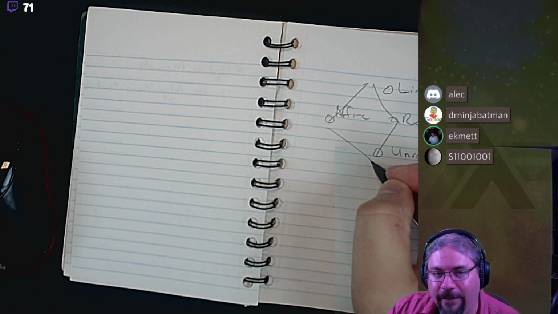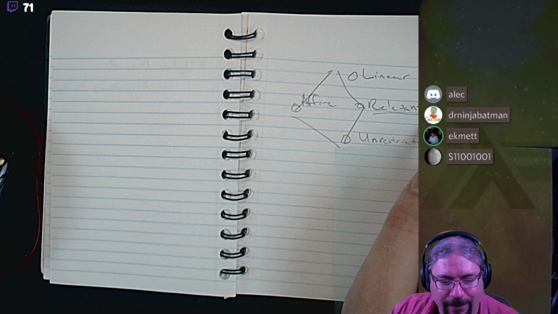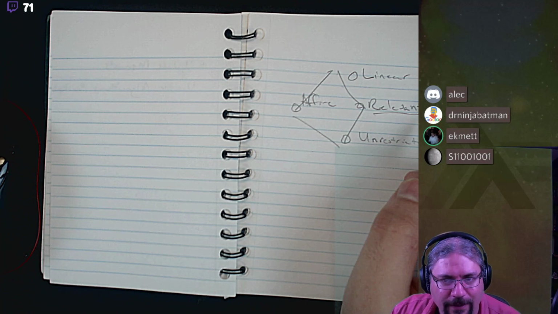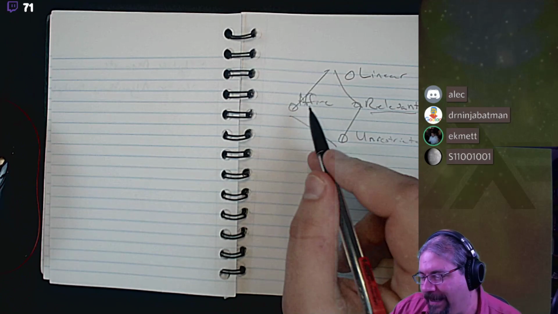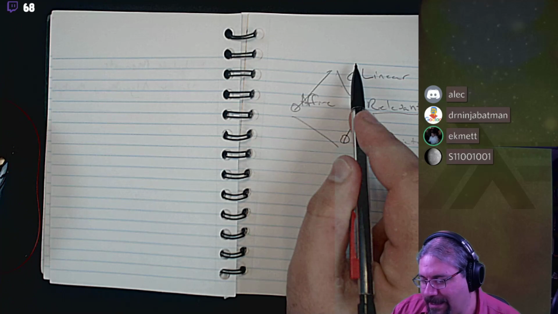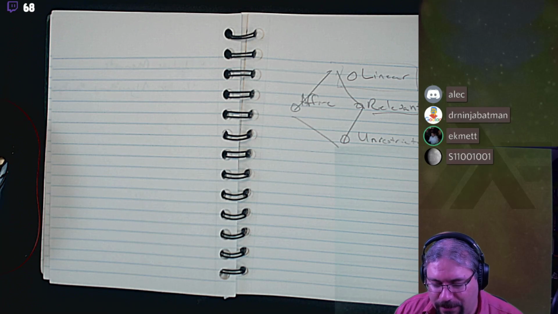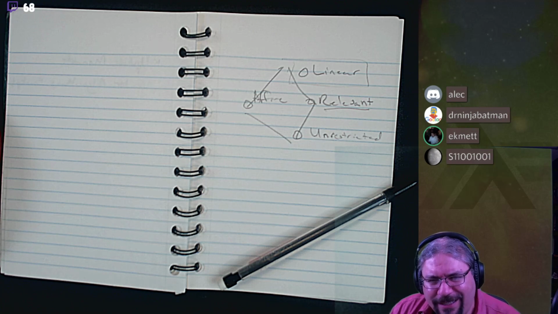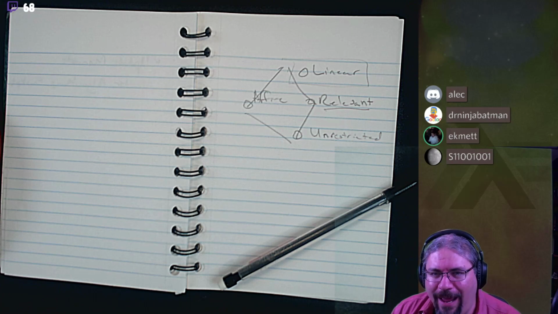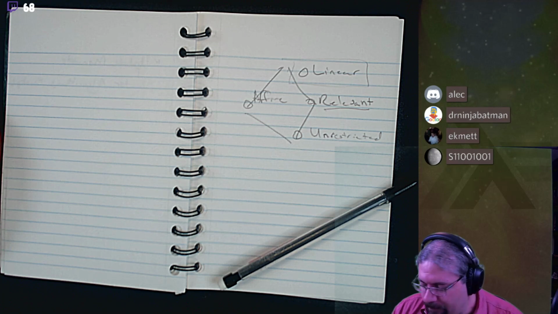The problem is that relevant is almost always the wrong thing. The notion of strictness is a better notion of relevance. Relevant says that I can contract but I can never weaken. Affine says I can weaken, but I can never contract. Unrestricted says I can contract and weaken. Linear says I will never contract or weaken. If I just use those terms, I have a problem, which is that strictness, in the notion of demand analysis, is more that you can contract as long as at least one of the times you contracted, you don't weaken it. And so I'm really interested in strictness being better than relevance.